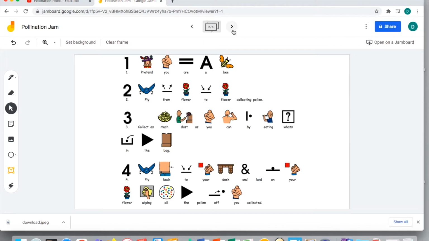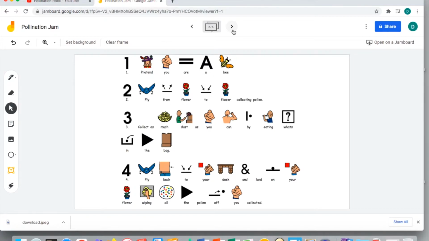So here you'll see step 1, pretend you're a bee. Step 2, fly from flower to flower collecting pollen. Now this is really fun because you can have your students get up, move around, embed some movement into your activity, right? Get them up and moving, the blood flowing, and I love doing that for any lesson that I possibly can. It's really hard for our students to be sitting in front of a computer for too long. So get up, move around, buzz around, do it with your fingers, right? Maybe if they have to stay seated, you can just have them buzz around with their hands and make the motion that their hands are flying like little bumblebees, right? So they could buzz. It's just a really fun, interactive activity, right? So that step, absolutely everybody can participate in.